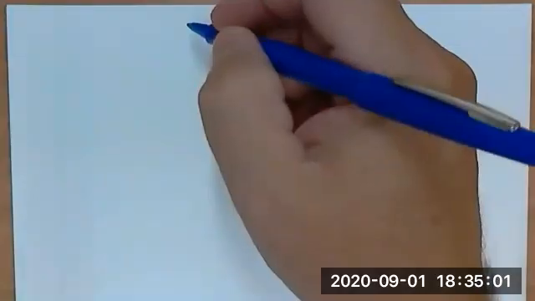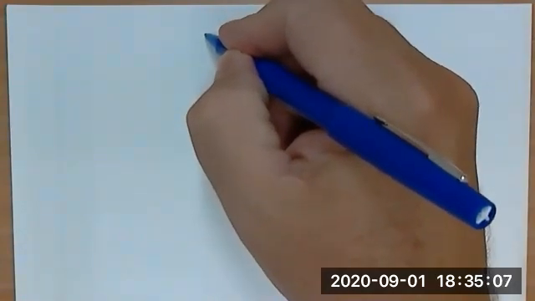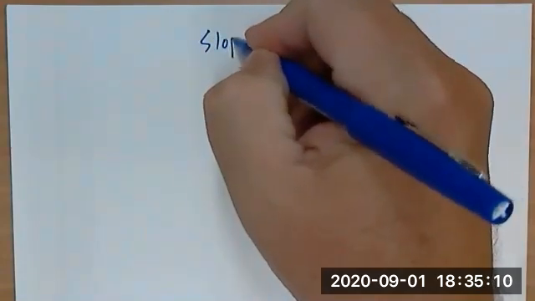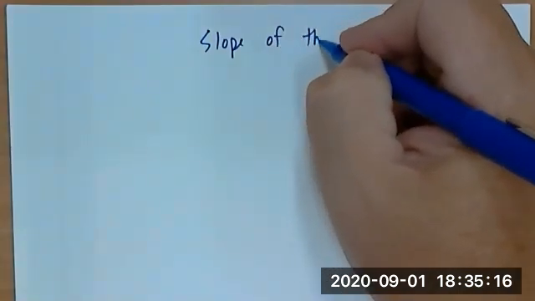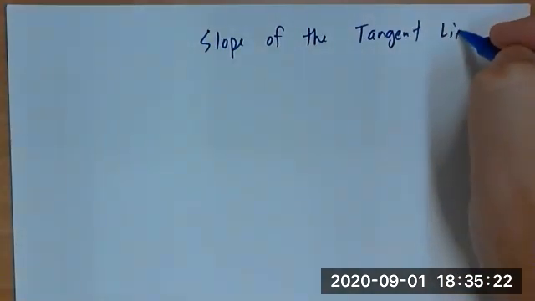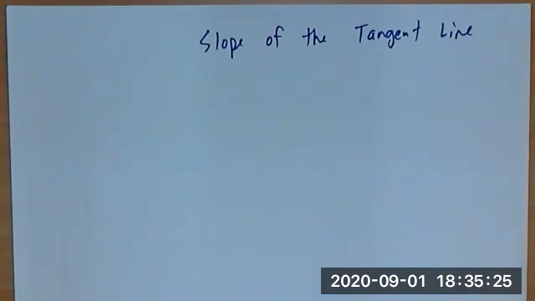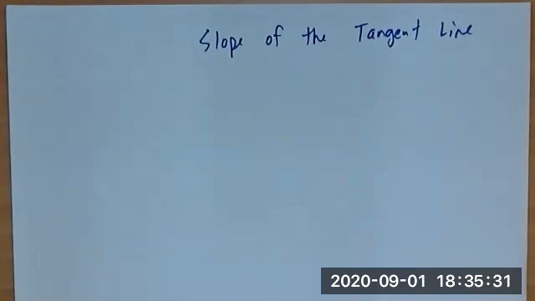The purpose of this video is to try and show how we derive, well, really what we're going to look at, let me call it this: we want to determine the slope of the tangent line. We talked before about how finding the slope of a straight line is very straightforward.